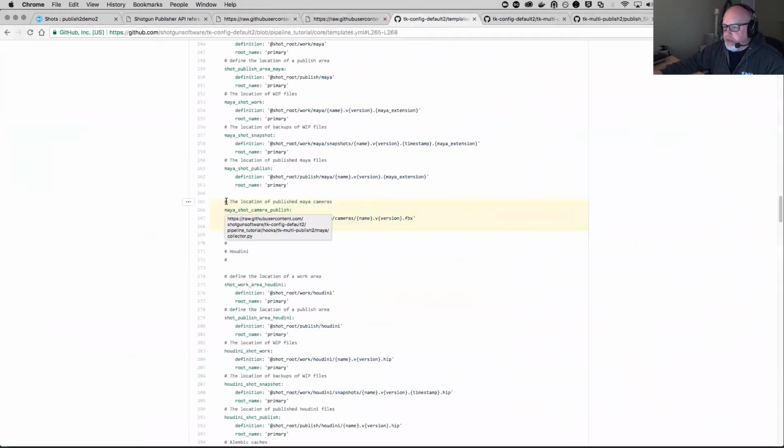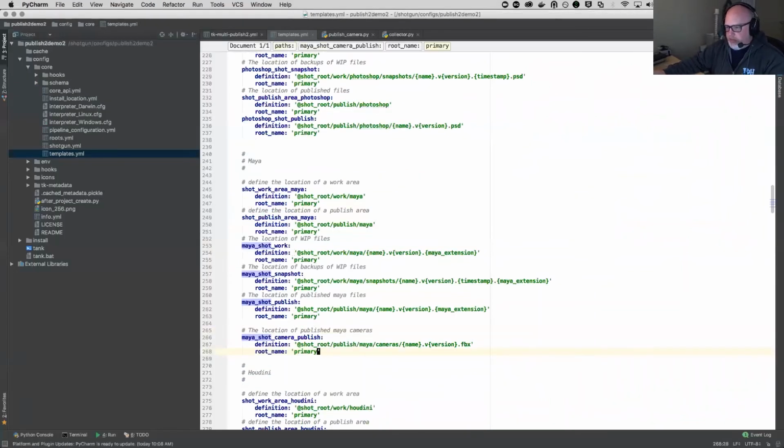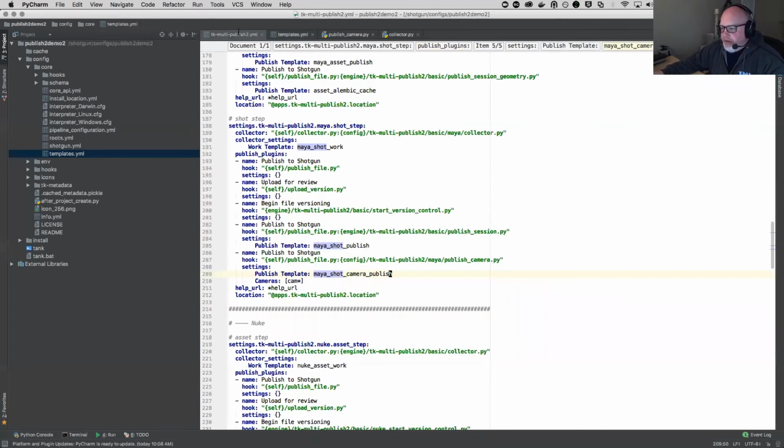And it is this one. Okay, Maya shot camera publish. It's going to be written to the shot root publish Maya cameras, and then it's got the same syntax as the other files, other than the FBX is on the end. So we've got name and a version. So we should be good there.